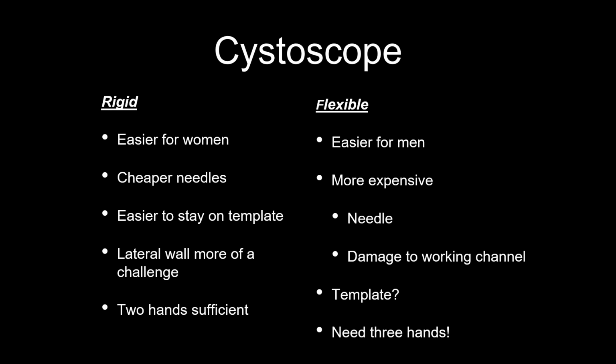So when you think about rigid scopes, it's obviously much easier for me. It's so easy to stay on the template with the scope. The needles are the cheapest. When you use those, you can't damage a working channel with the scope, and you can do it by yourself. You don't need anyone to assist you.